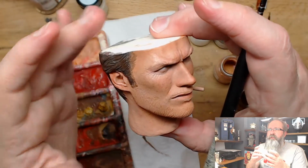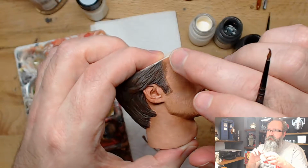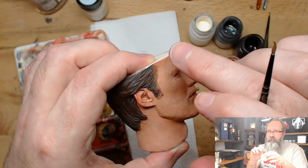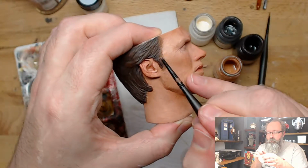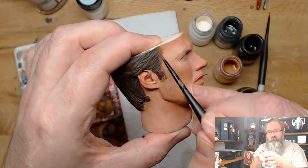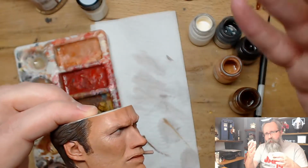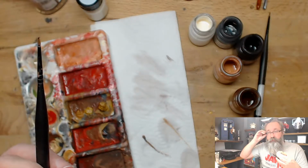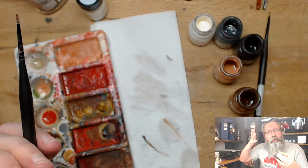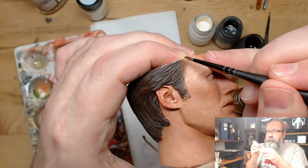Now this is going to be right under the hat anyway, so it doesn't really matter too much, but once that's been toned down with the colour of the skin, it's got to look like thin hair. It's not the full thickness of his hair from here. That is how it was sculpted. But these extra bits that I've painted on are just, if you look at your own hairline or anyone's hairline, there are bits where thin hair, like wispy, it might be like a quarter of the amount of normal hair, little thin wispy hairs, just come forward onto the skin and fade out. And that's what these bits are.